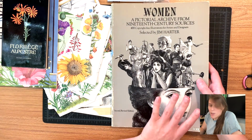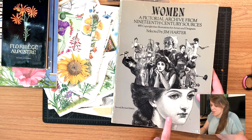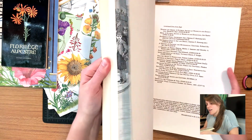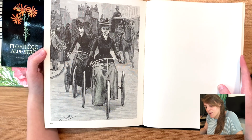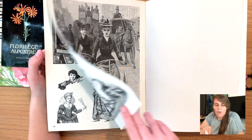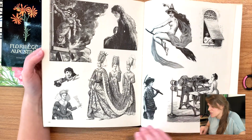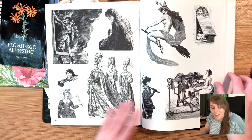So this has been really great and I've used it a lot. And so I think maybe I've used the faces in here. I used it for something else, so that's already taken. But I think something maybe large could be cool. I don't know, like maybe if this woman was biking with a bunch of flowers behind her. I don't know, but let's flip through and see if we like anything. There's a lot of weird stuff in here, a lot of cool stuff. So I gotta go a little bit slowly so I can really look at everything.